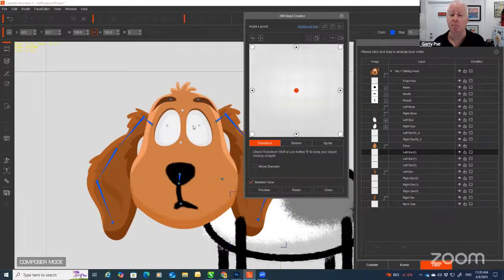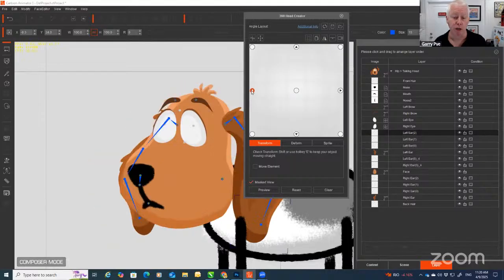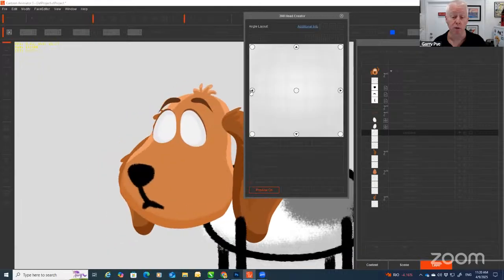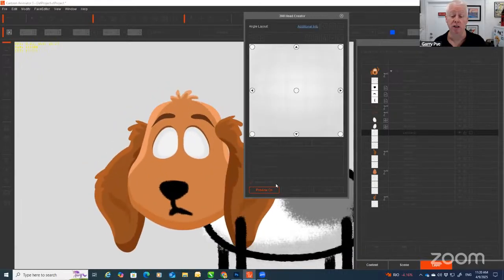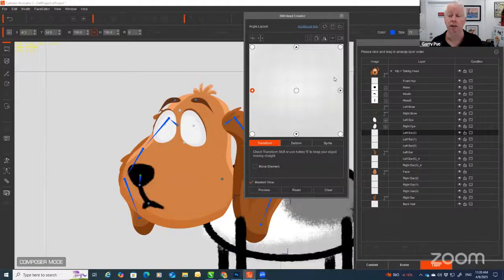You'll see that his ears are both behind his head, right? But when he turns to the right, this ear now moves to the top of his head so that when he moves his head, his ears can go either side of his head. So you can change the angle of that.